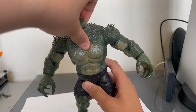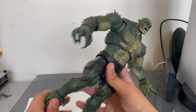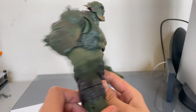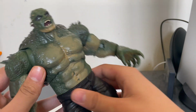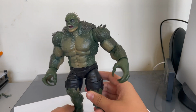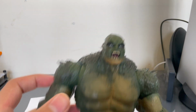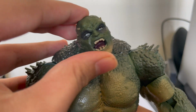If you haven't played the game, you'll know, Abomination does show up during the game multiple times. I think it's twice. So yeah, there he is, looking really nice. Detail is great. Just look at this figure. Close on the head, looking really nice.